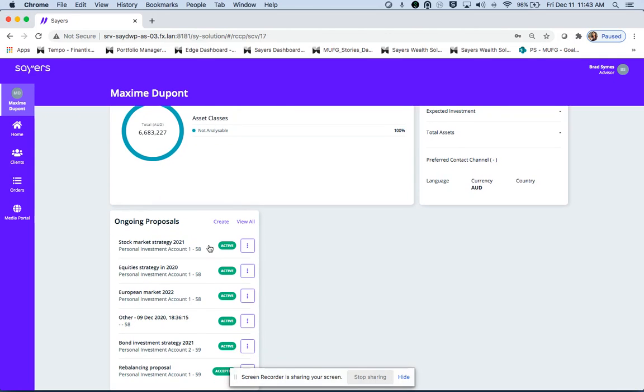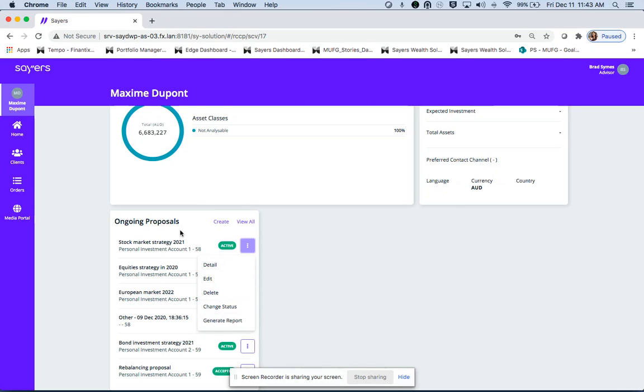And you can see the proposals are in different statuses, for example, active or accepted, or majorly we show the active and accepted proposals on this card, not the rejected ones. There are certain actions for the user on this card. For example, if I want to view the detail of a particular proposal, or I want to edit or delete a proposal, or I want to change the status of a proposal, or if I want to generate a report for this proposal. We'll talk about all these functions in a while.